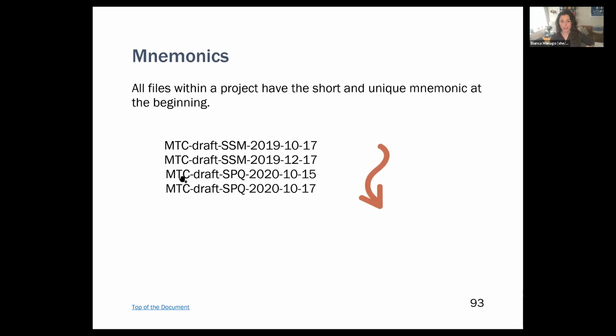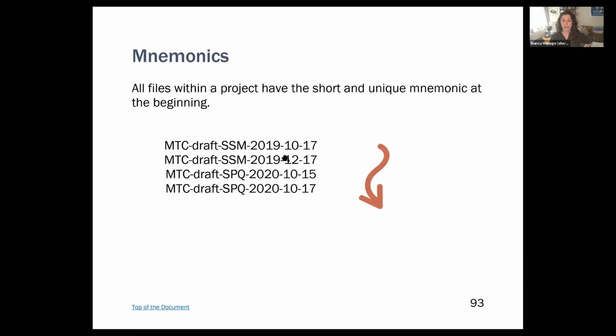At the beginning of every file, have your project mnemonic. If you call papers drafts, great. All drafts get called draft. You don't have draft without introduction or fancy introduction draft. It's just a draft. Then I have the journal acronym of where I'm sending it, and you have the date, and you do year, month, date.